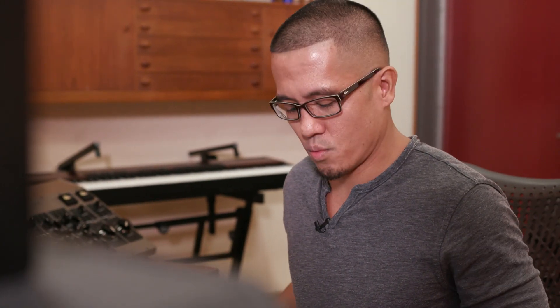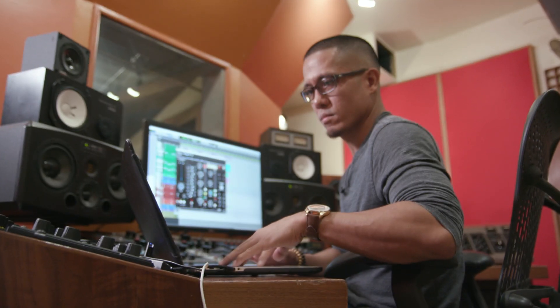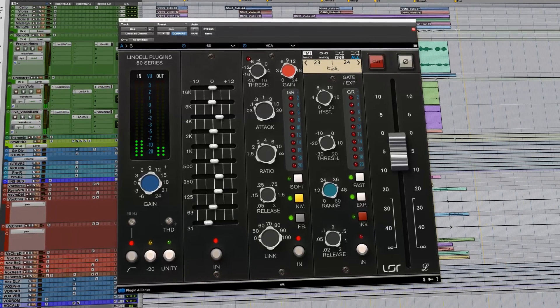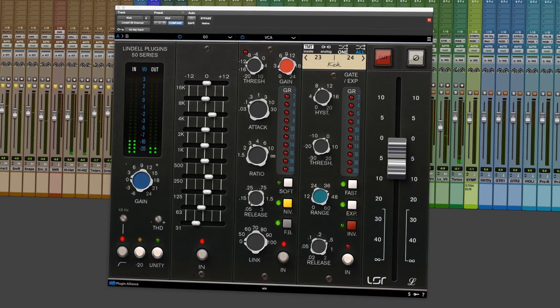He's worked across genres from hip-hop, pop, EDM, electronic, to jazz and rock, all over the place. And recently he cracked open a session from a client of his, Andre Sira, which we're going to be able to hear. He's actually going to play us a session and show us how to use a new tool. Our friends at Plugin Alliance just came out with a new plugin called the Lindell 50 Series, modeled after API consoles. Eric has extensive experience on API consoles, so I'm really excited to get into it.